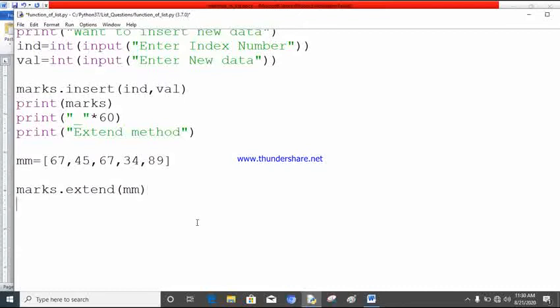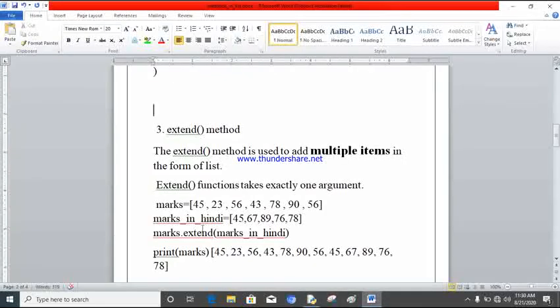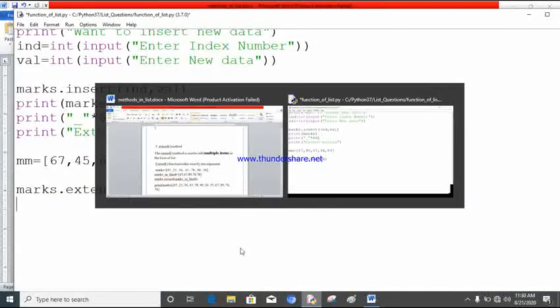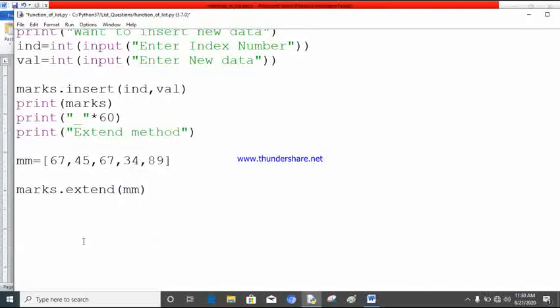Then I want to print my extend. Is that right? Extend. Okay. Now I'm going to print my list once again.